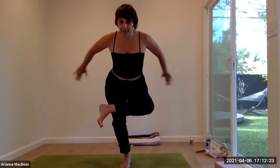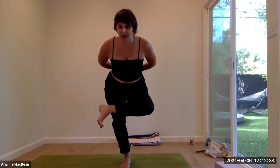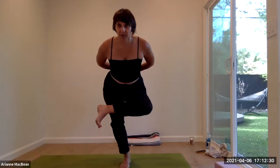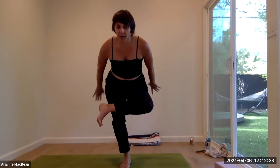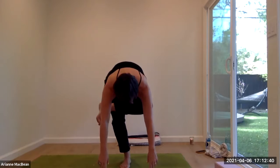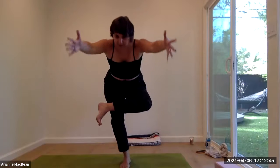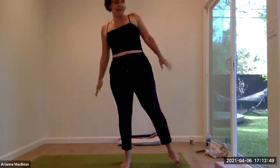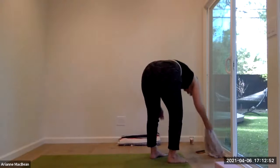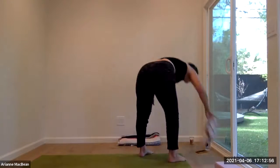If you want to try the inverted prayer, which is also a good wrist strengthener and stretcher, sending the elbows back, or draping that upper body over the leg. Maybe see if you can tap the finger on the floor and then come back using the core. Ooh, that standing leg feels heat. All right, we're doing good.